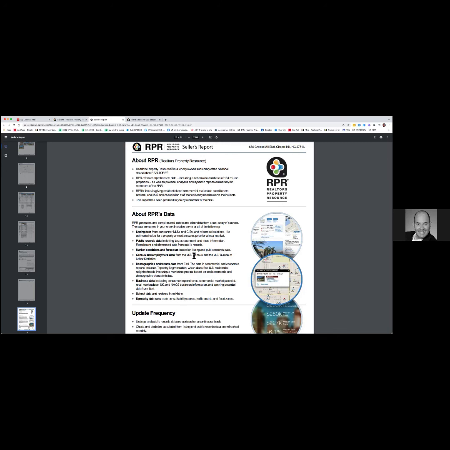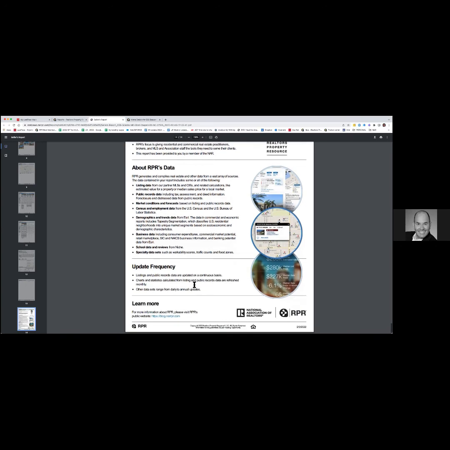ESRI is one of the world's largest tapestry segment producers, where we can go into RPR and say who lives in a neighborhood, how they spend their money, what their profession and education is, are they married, do they have children, where do they buy their coffee, what kind of cars do they drive. It's pretty interesting stuff. And so it's great for relocations, and people say, I want to live in this kind of neighborhood. Well, you can use the tapestry data. And if you're interested in that, I'm happy to go over that as well.